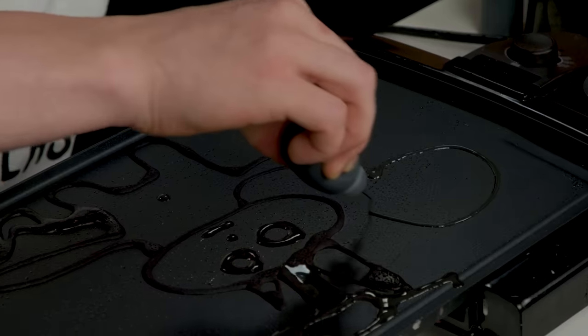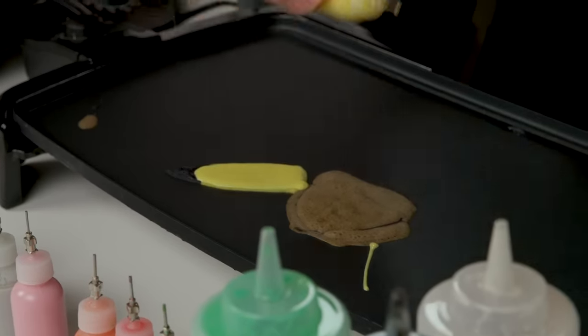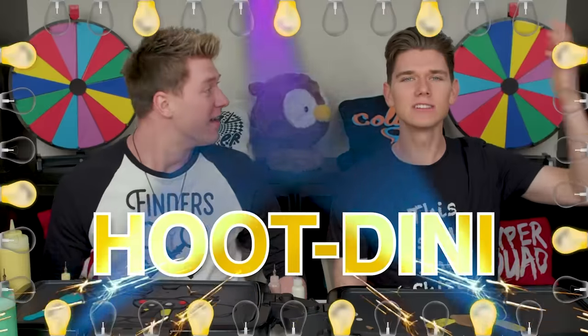So now we're gonna give him a little magnifying glass. There we go. A little lightning bolt coming out of his tail. See, now I know why you use these little precision ones, bro, because it's actually a lot easier. Man, I made his ears super wide. Now for the most important and skillful part, gotta start filling in his tail. Oh, snap, dude, it's Houdini. Seriously? Mine was going so good.